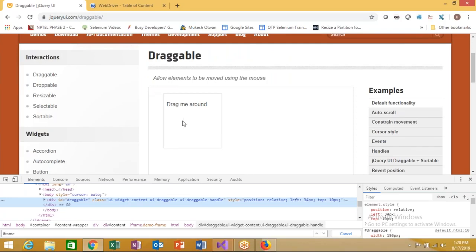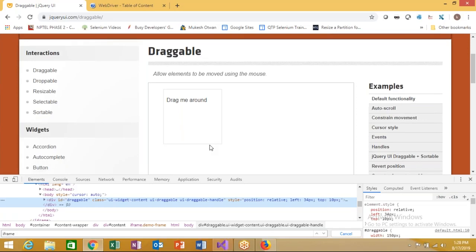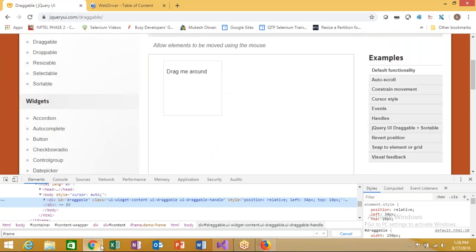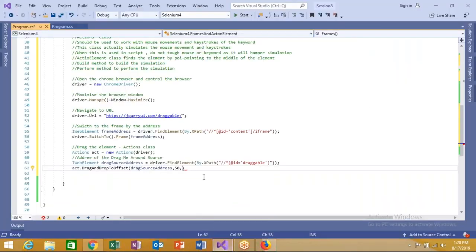So if I'm moving down, I'm moving positive in the y-axis. It's a virtual image you can see. Generally we take the origin out here, but for elements it is taken out here. So I'm moving down means again positive y. So I will again give, let's say, 38 points towards y. Done.